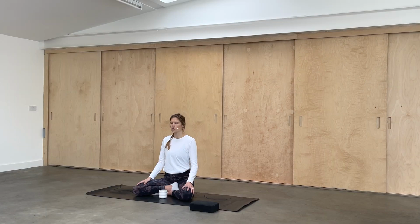And then start to take the awareness down to the sitting bones. Feel whatever it is that is underneath your seat. And as you allow yourself to soften down into the seat, notice how the seat holds you a little bit more firmly. This communication of touch between the sitting bones and whatever it is that's beneath you, representing how you are held by the earth. And we have this sense of rooting down. And as we root down, the earth lifts us up.